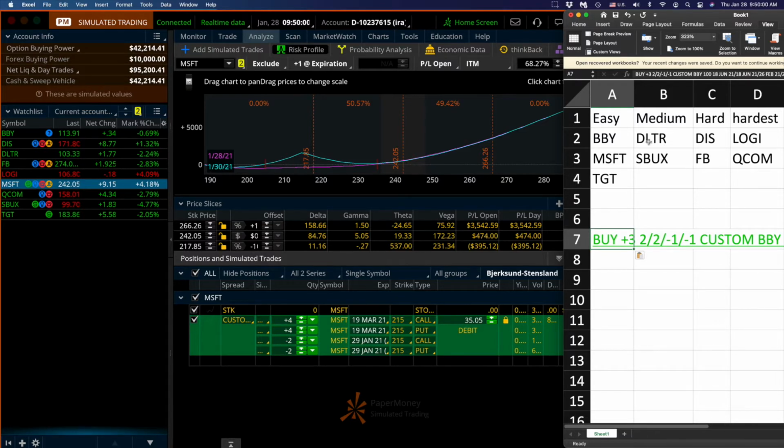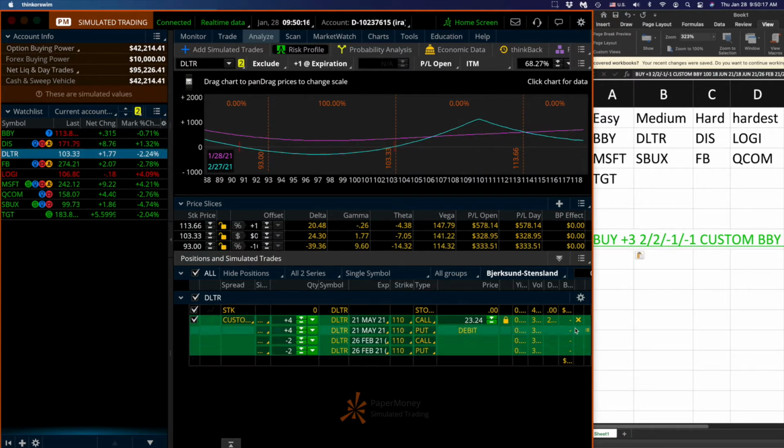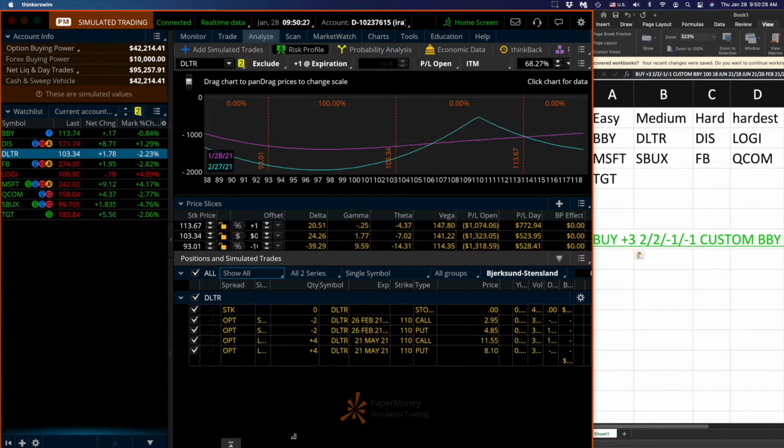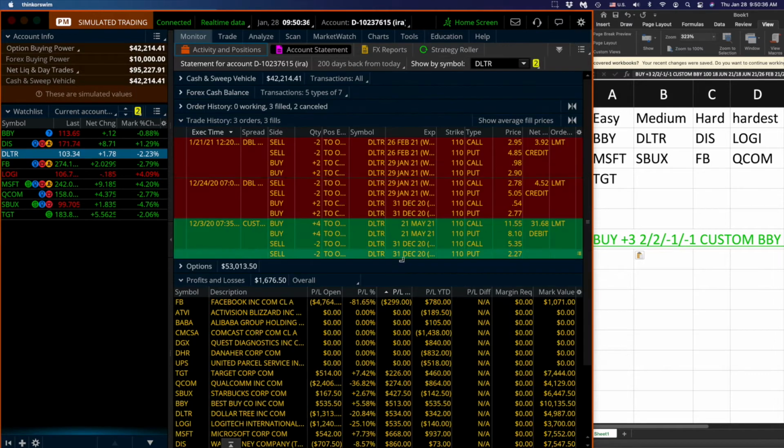Medium trades, meaning medium in complexity, to account for the entire number of variations that we have entered, the rollovers and so on. Let's go to this medium DLTR. Okay, I'm going to delete this, the LTR, and let's show that. Show the positions, show all. Okay, so I think this is quite similar actually. So let's go and look at the monitor tab. Oh, okay, so this did go over the year, you see.